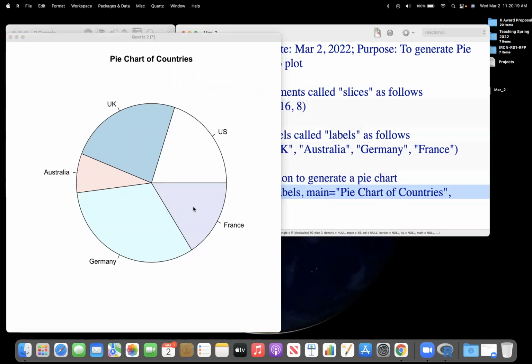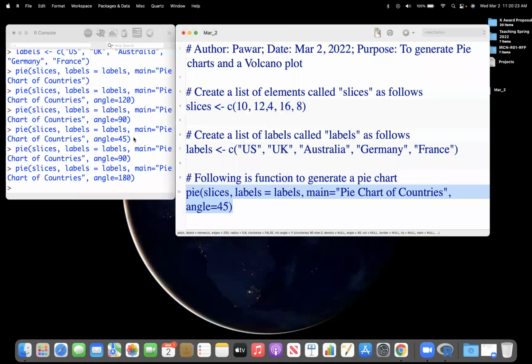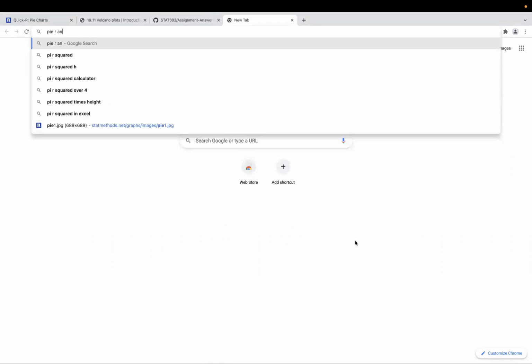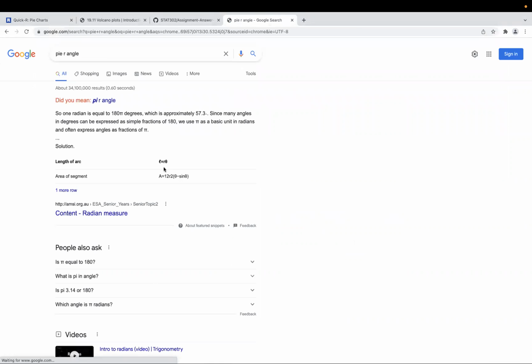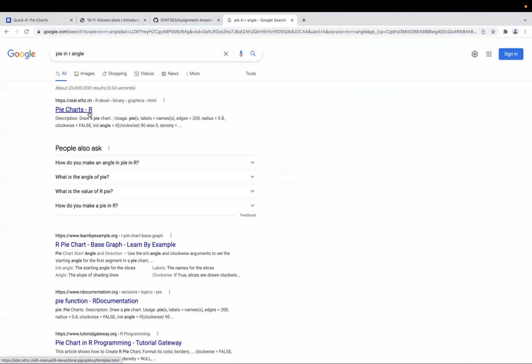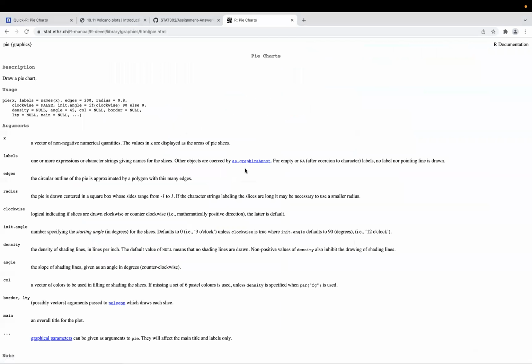I'm not sure what it does. Angle adjusts the slope of shading lines, okay, given as an angle in degrees, counterclockwise. Shading lines, okay.